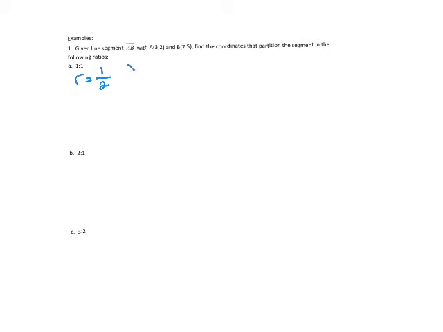So here's how we do this. I'm going to find my x coordinate, and then my y coordinate. For the x coordinate, since the line starts with A, you start with this A value, which is 3. That's my beginning. To that, I'm going to add half the entire distance, because my scale factor is 1/2. The entire distance is 7 minus 3, the difference between the two x values. So that gives me 3 plus half of 4, 3 plus 2, so my x coordinate is 5.